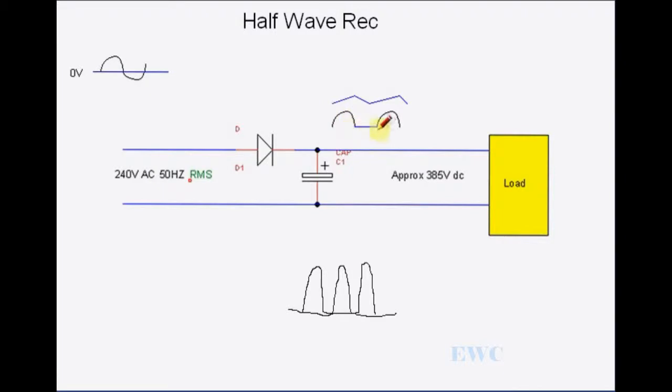And those peaks are at 50 Hz. If you measure them on your oscilloscope, they will be at 50 Hz. So it goes from 0, 385, down to 0 for this period that this negative half cycle is missing and then comes back up again. So what we have on this output is a variant voltage between 0 volts and 385 volts. There's a lot of ripple on it. Your electronic equipment can't work with this.